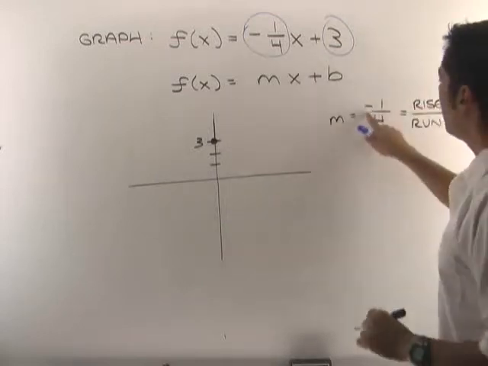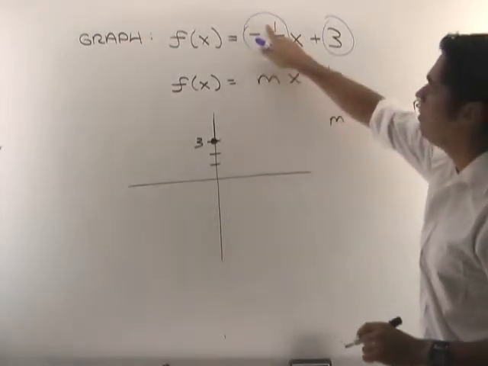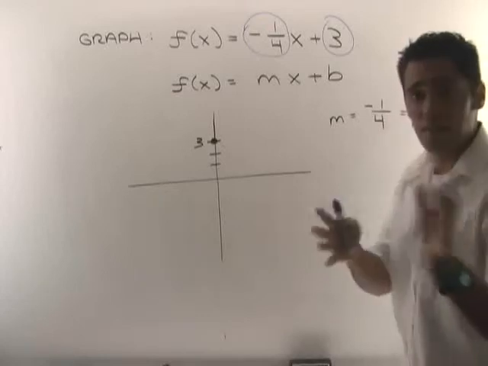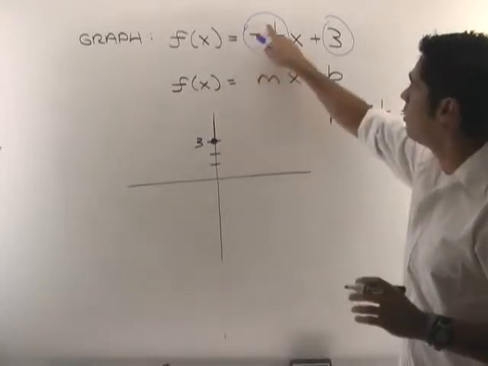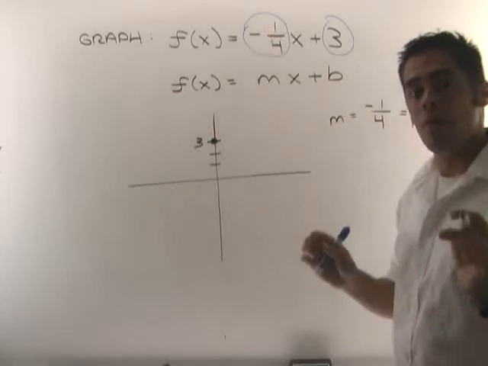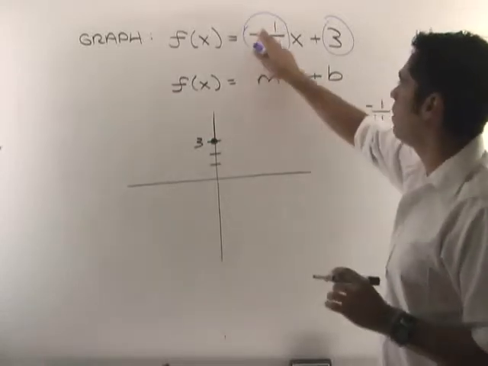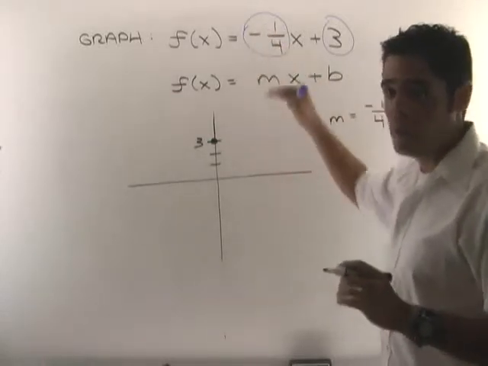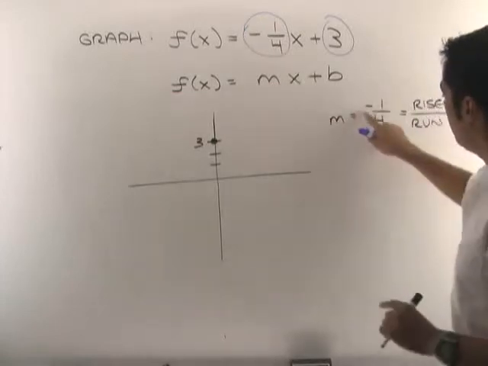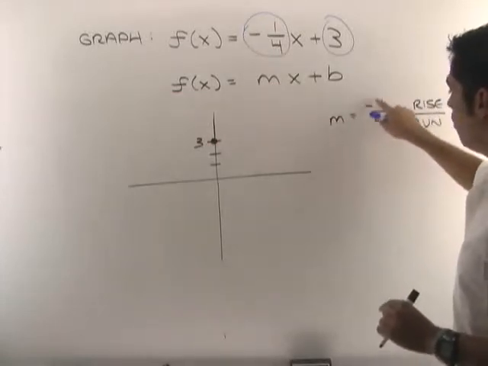Now, notice with the negative, I put the negative up on the one, and that's standard practice. You get to actually choose, though. You'll get the same result if you put the negative on top or on the bottom. But the important thing is that you do not put a negative on the top and the bottom. It's one or the other. So I chose to put the negative on the one.